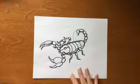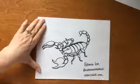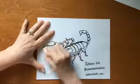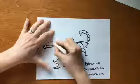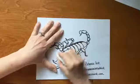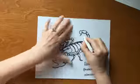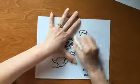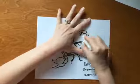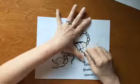All right, you're ready to switch to your eraser. I'm going to switch to my guide because I drew this with pencil, and I'm going to erase right along with you. Steady your paper with your non-drawing hand and just go back and forth and erase. Any kind of eraser will work great. The back of a pencil is perfectly fine. I like the white erasers. They're my favorite. You can use a pink eraser. Anything you have on hand, just go ahead and erase those lines.